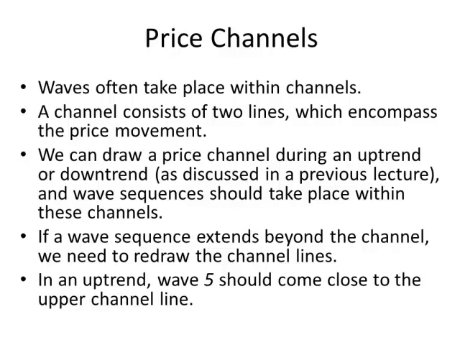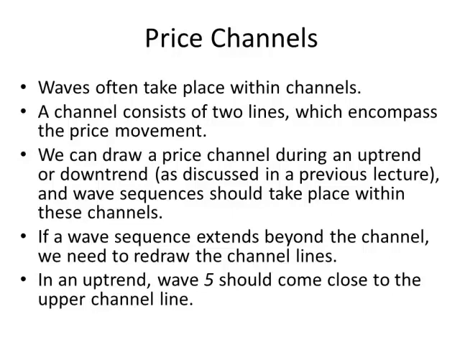So what will happen if the wave sequence breaks that channel? Well, if a particular wave sequence breaks a channel, then we would need to redraw the channel lines. So it doesn't necessarily mean that the channel is wrong, it just means that the channel has changed. So if there's a sharp upward move, let's say we have an uptrend, we may have to change the slope of the channel so that it's steeper, indicating a faster uptrend. So we can redraw the channel as we see if we have an instance where the price or the wave breaks the channel.